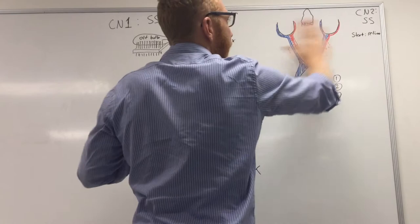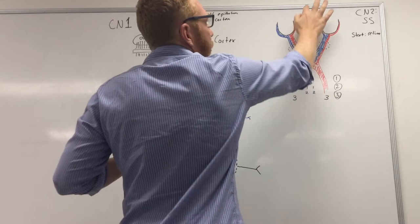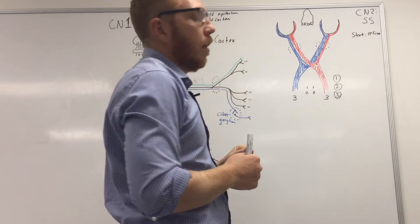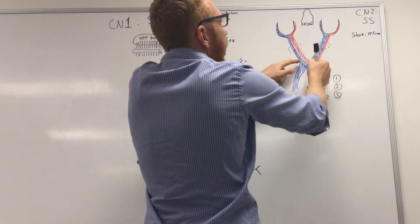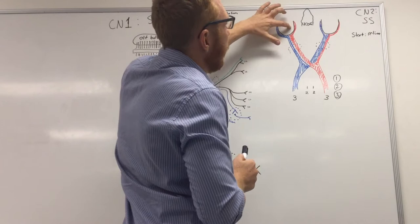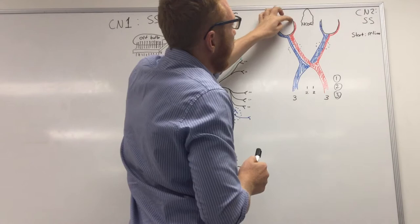This is a cross-sectional cut through the head at eye level, showing the eye, optic nerve, and chiasm. In the retina, there are special bipolar cells that pick up sensory information of light. These bipolar cells synapse with ganglionic cells in the retina, and together they converge into the optic disc, which transmits information through the right and left optic nerves. The red side — the medial or nasal side — picks up information that travels on the red pathway, while the blue picks up the lateral retinal information.